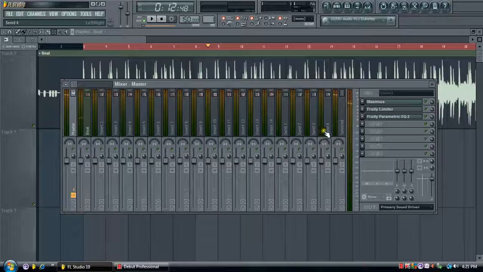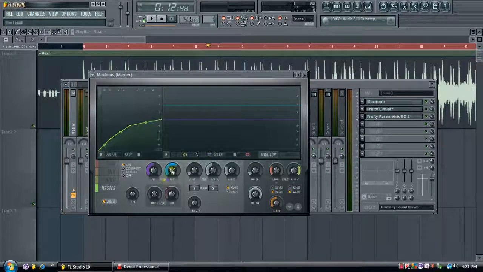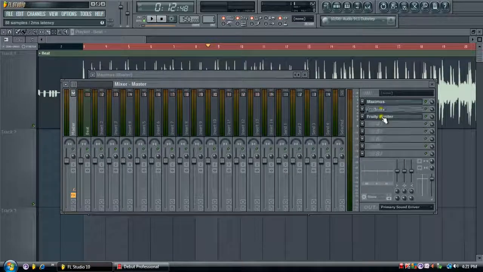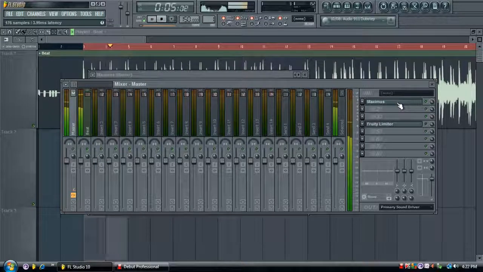One thing, I know some people like to do this sort of stuff, and this is pretty much mastered, by the way, as far as we can do in 10 minutes or however long this video has been. I'll give you one other tip to raising the volume. Let's say after using Maximus, you didn't use the post gain. Let's say for pretend, let's do it that way. And I'll turn this limiter off. This is what it sounds like. You can see the volume is considerably far away from 0 right now.